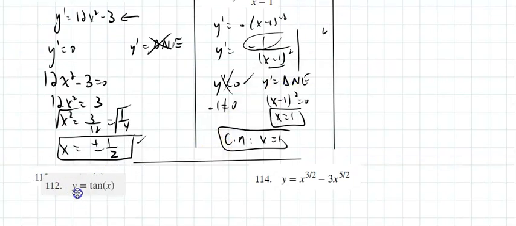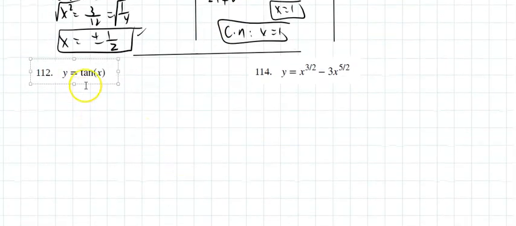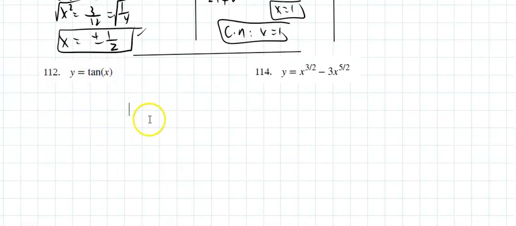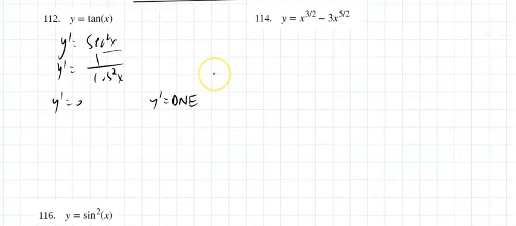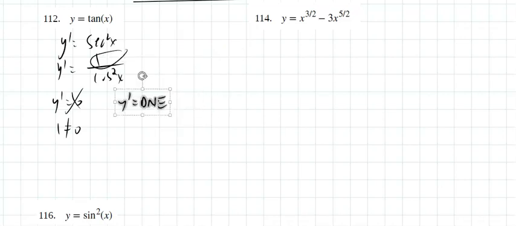Okay, let me just leave it there. I was going to squish it up there. That's okay. We don't need that much space, but how about here? If I take a derivative of this, the derivative of tangent is secant squared of x, and that happens to be 1 over the cosine squared of x. So when I say where does y prime equal 0, where does y prime not exist? We do that in every single problem. A fraction equals 0 if the top equals 0. 1 can never be 0, so this is not going to happen. Where does y prime not exist? It does not exist when the denominator equals 0. When the cosine squared of x equals 0, that's a special case.